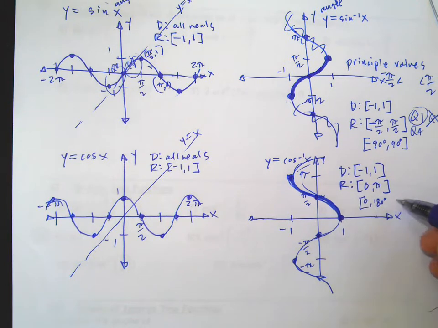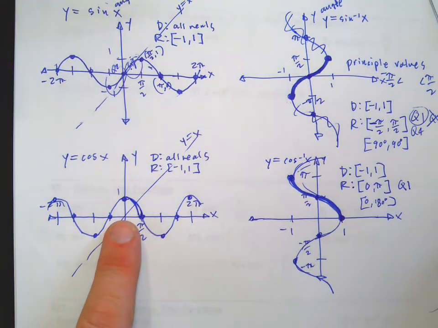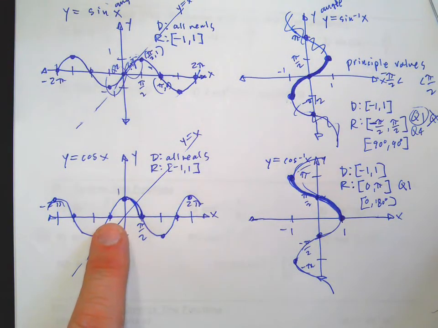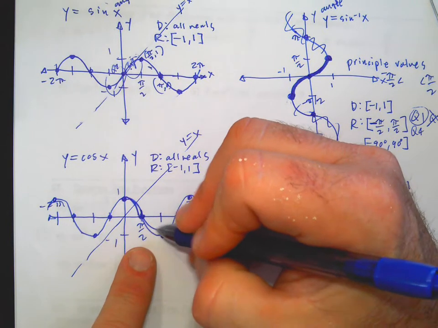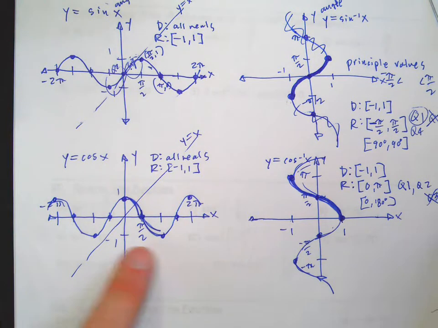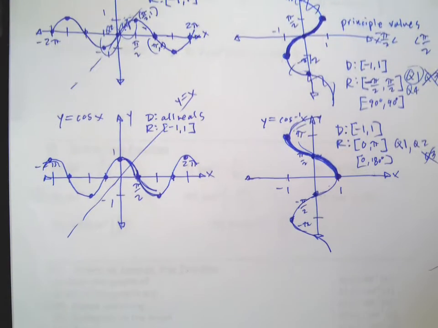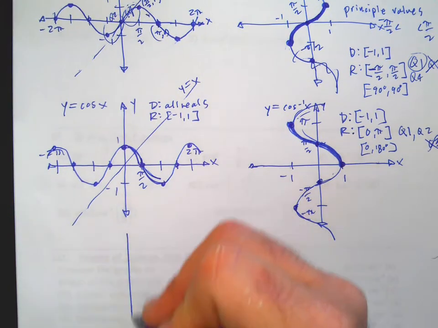It's going to be quadrant 1 for sure, and then a quadrant touching quadrant 1 that gives you, we don't want quadrant 4 this time because that would also give us positive values and not make it a function. So we want quadrant 2, never quadrant 3 for any of these. So those are the principal values. And then tangent.